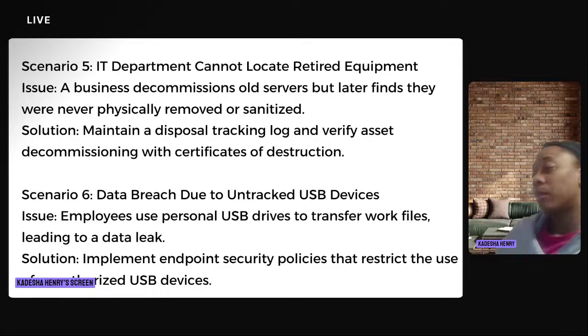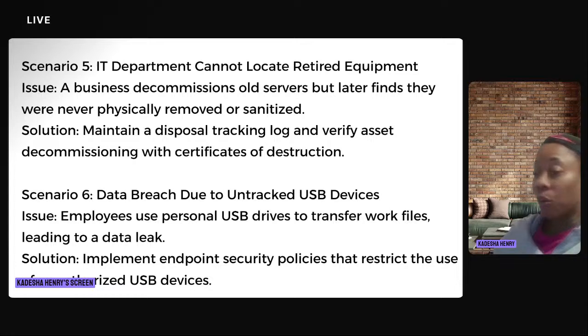They said they did dispose of the servers, but they find out they were never physically removed or sanitized, right?